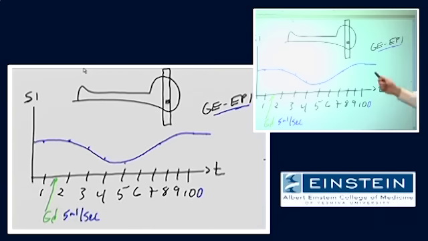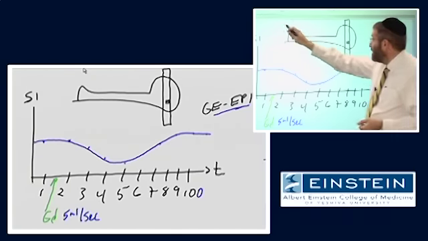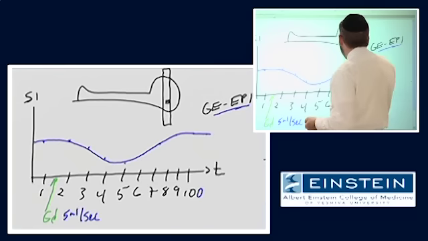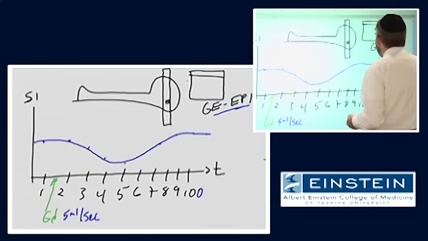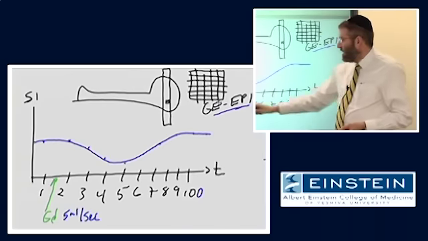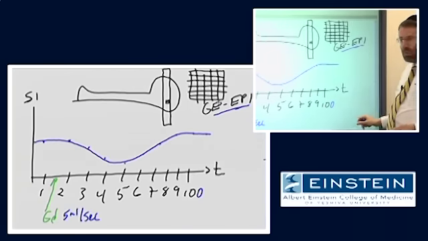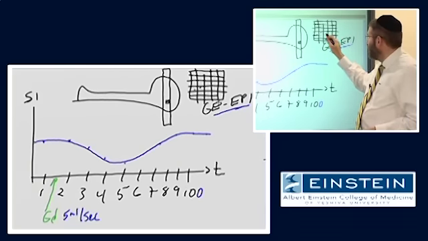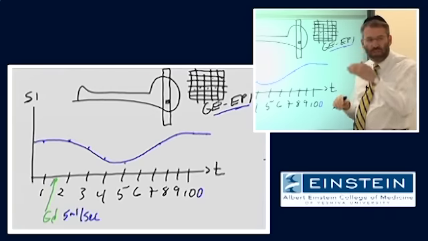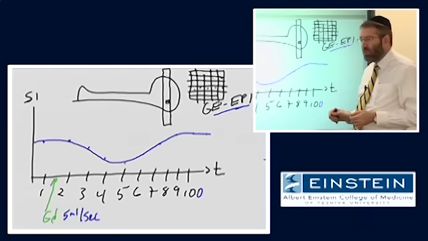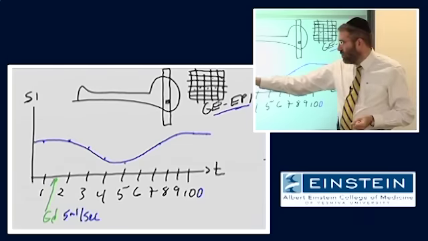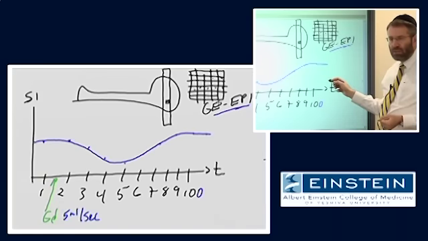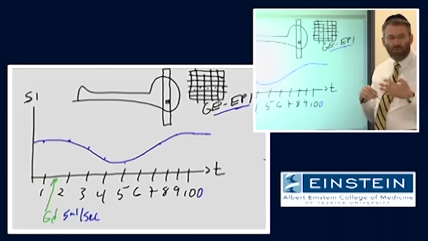Now this is a measurement from one location. Since we have an entire image of many voxels acquired at each of these points in time, we can compute or plot this curve for each and every one of these voxels. And if we have many slices, we can do it for every slice. So we have the ability now to look at the real-time hemodynamics at every location in the brain, assuming we have enough slices.